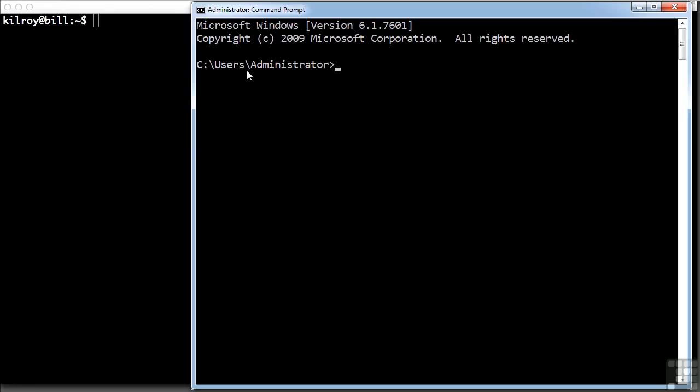Nobody's going to walk around remembering IP addresses, so we need mnemonics, ways of referring to systems, hosts and servers on the internet without using their IP address. So we use the domain name system, or DNS, to do that translation from hostname to IP address and from IP address to hostname.